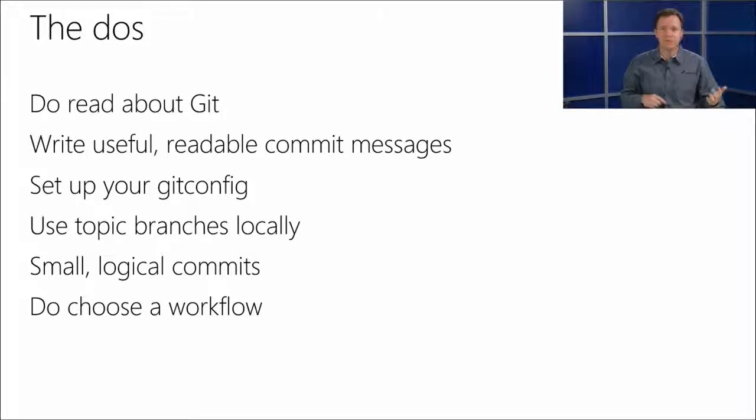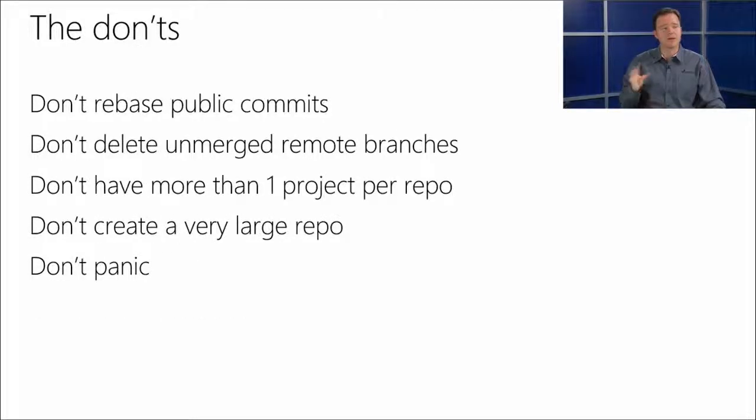If half the people are doing rebases, half are doing merges, half are cleaning their code, half aren't. If half the people are cleaning up their history and half aren't, your history is going to be ugly anyway, so you may as well not spend that effort. So you have to care about that.